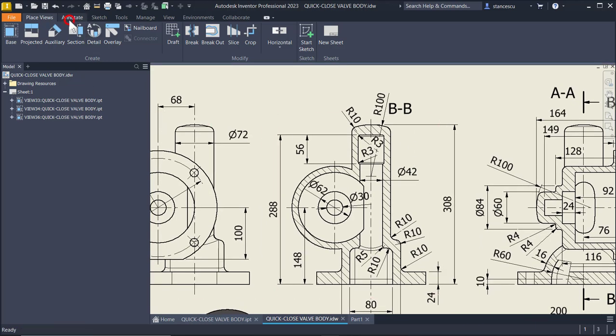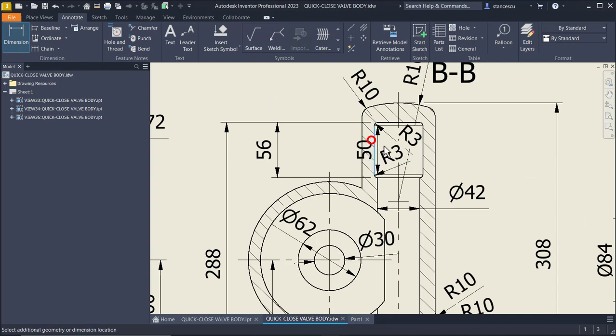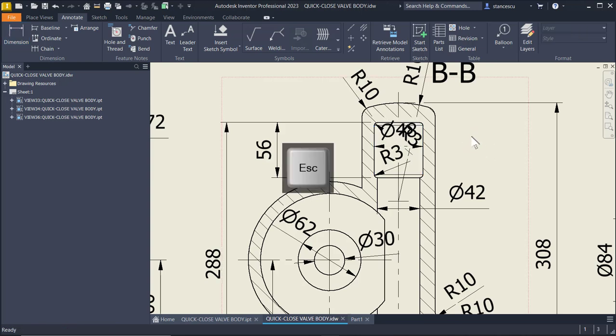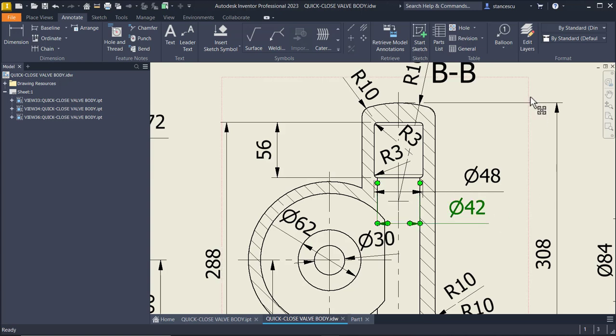Let's place the dimension. This is a live drawing. Dimension, diameter of 48. I will place it here and I take it outside here, and this one lower.